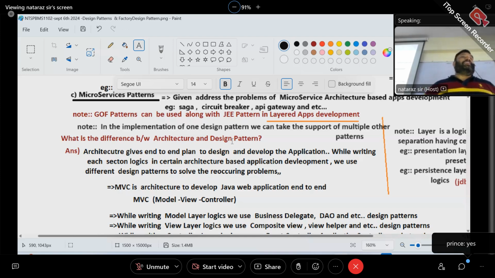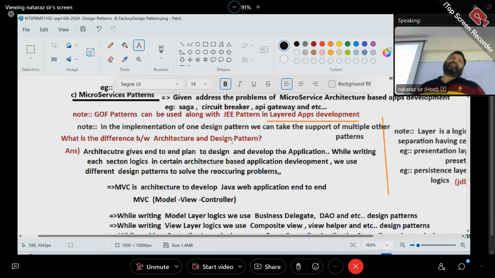So the final conclusion from my side is: architecture talks about end-to-end application development and talks about components, their involvement, their integration. In this process, while developing some component or communication, problems will occur. To address those problems, we take the support of what?